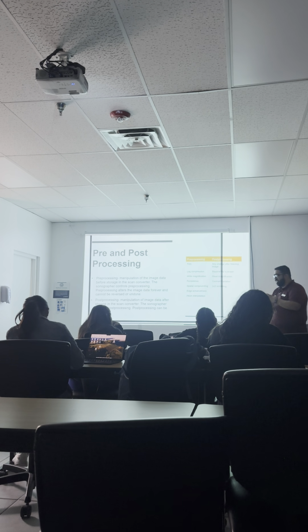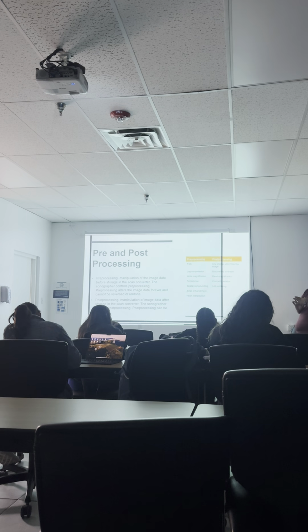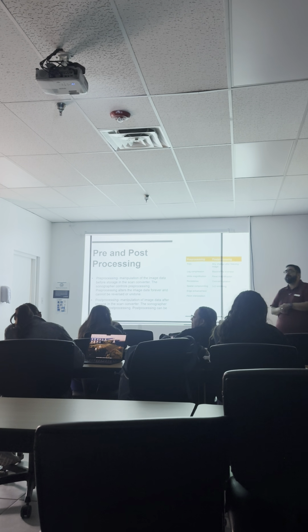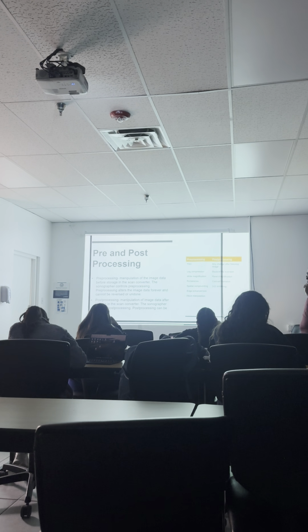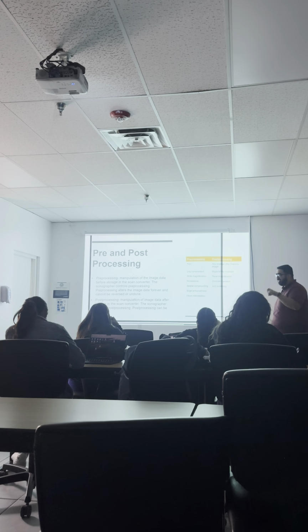We have edge enhancement. What do you think that means? Makes it look sharper. What makes what look sharper? The image. You're on the right track. Okay, so edge enhancement highlights the borders or the boundaries between 2 different tissues. So it'll make the border more obvious. This is beneficial when we're trying to rule out cysts or different types of masses.